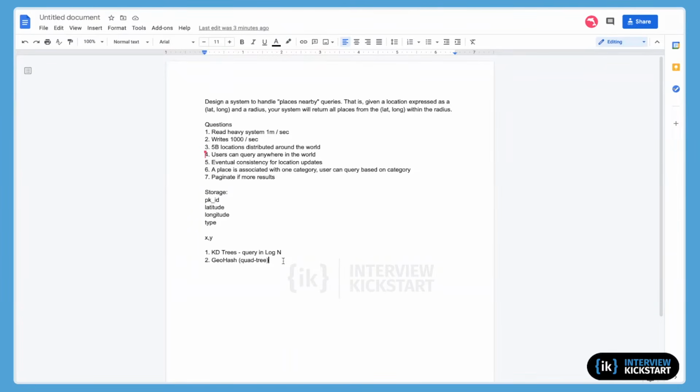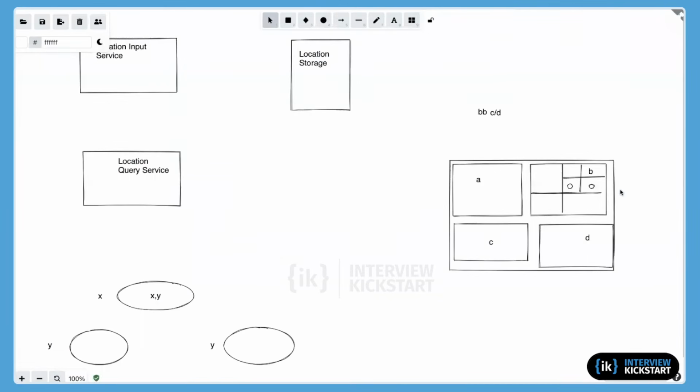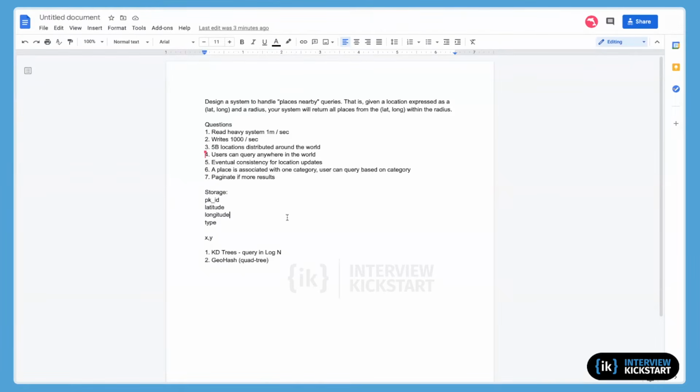So we split up the entire world, and then depending on how deep we are going down this GeoHash structure, each location can be assigned a prefix. Once you do that, let's say we have a batch job that goes and computes these prefixes.